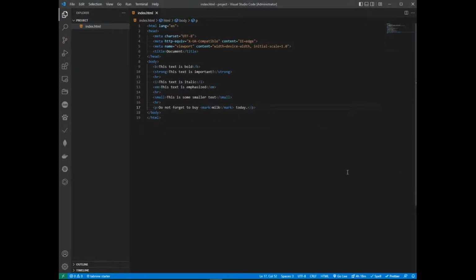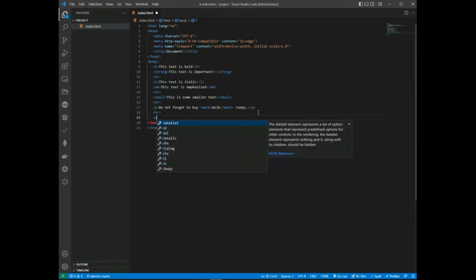HTML del element. The HTML del element defines text that has been deleted from a document. Browsers will usually strike a line through deleted text. So, hr and del tag.